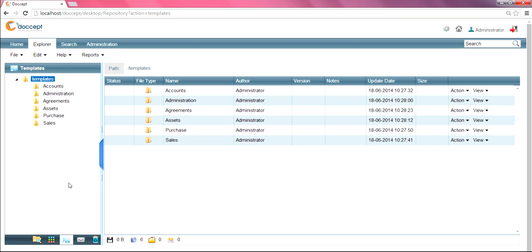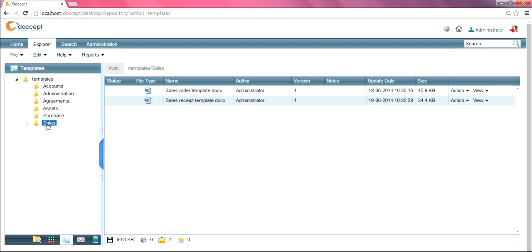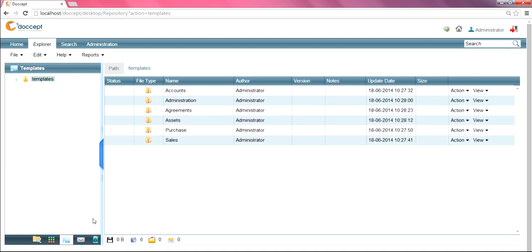So here in the Templates tab, it allows you to create these blank templates. We'll go ahead and click on Sales and look underneath those. Now you'll just see here there's just two templates that were Word type documents that are blanks. What you would do is you can go ahead and open these and get into them and create new ones from the templates. Go ahead and close that one out.